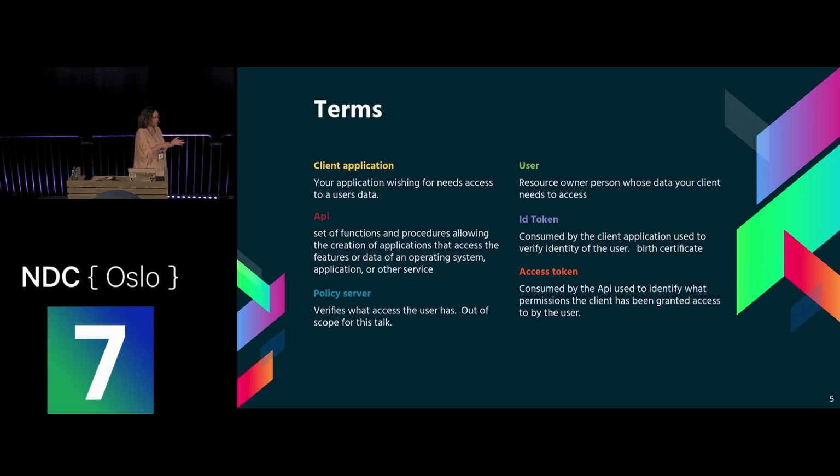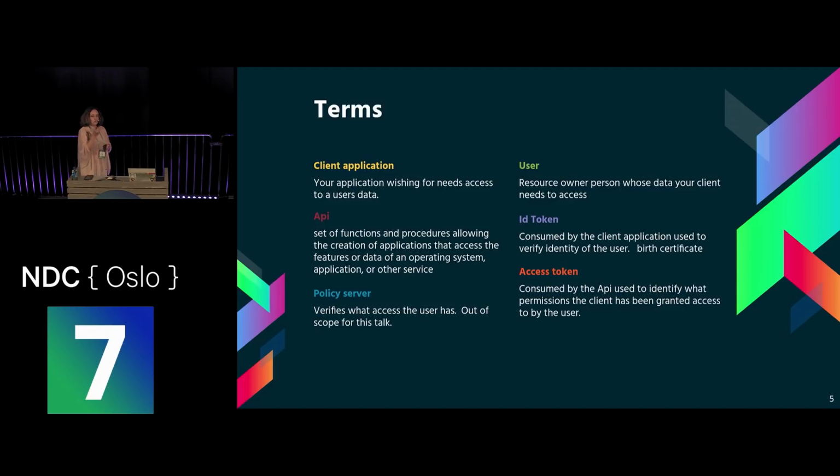Okay, so now we are over to the access token. Well, what's an access token then? The access token is more like your driver's license. The access token says that this user has permissions to drive. Or it could be whether or not this user is allowed to drink. In the United States, you have to be 21 to drink. As far as I remember, you still have to be 21 in the United States.